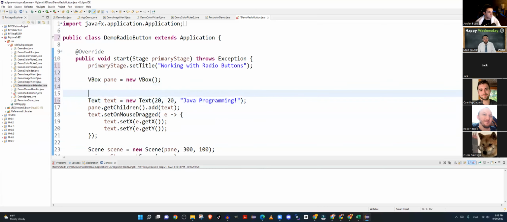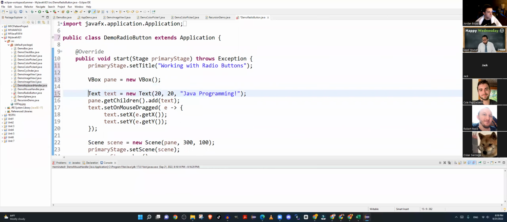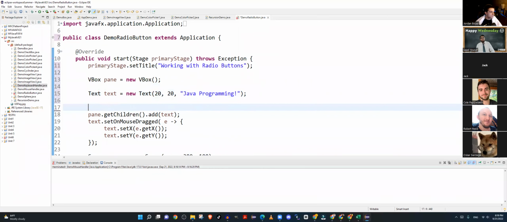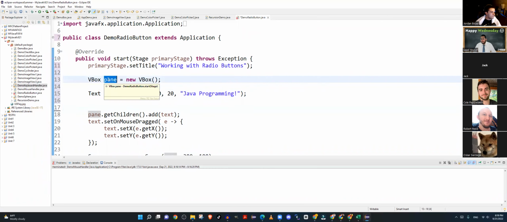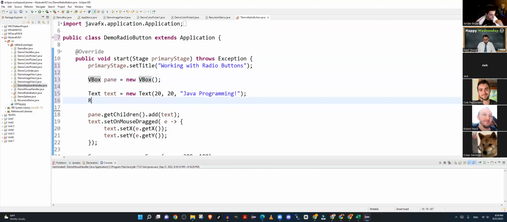So I'm changing the text to say Java programming. I'm leaving the name as pane. However, I changed the class to VBox. I'll have my radio buttons.